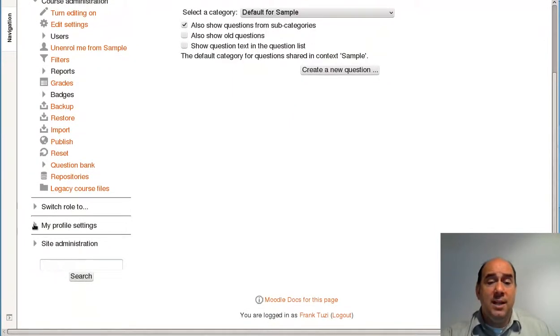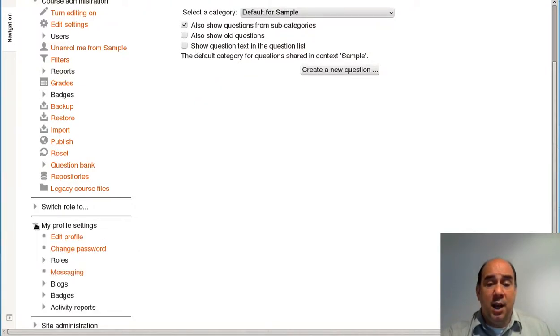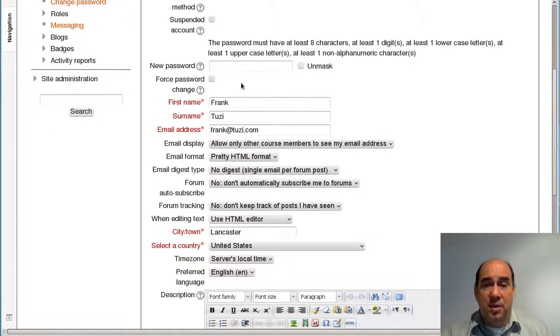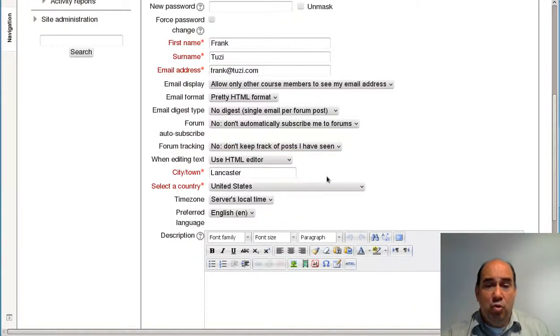All right, real quick, let's take a look at editing your profiles. Let's just click on Edit Profile very quickly. You can change the name. You can change the password, your name, your email. You should decide how your email is going to be displayed. You're going to let everybody see it or not see it. You're going to want to track your forum postings. So when someone posts on a discussion board, do you want to get an email that says, hey, someone just sent you a message? Well, you can do that. You can get these emails sent to you. Me? Hate that. No, but that's me.